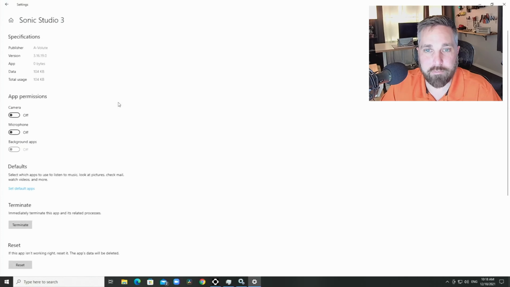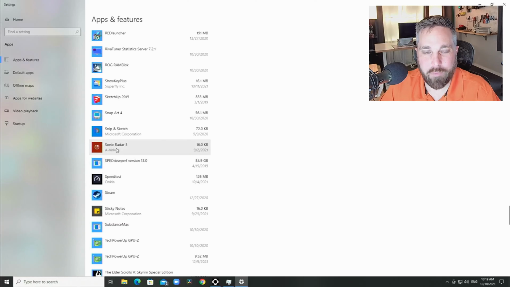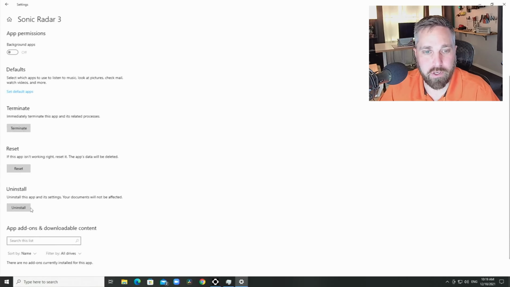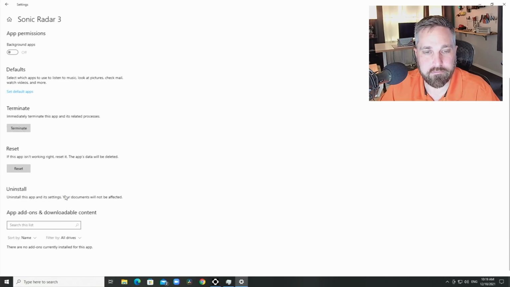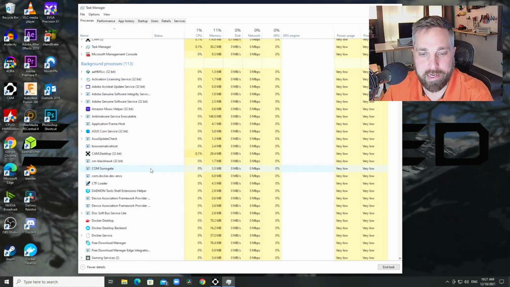Under advanced options, I'm going to terminate the process and then uninstall it. I'm also going to do the same thing for its partner app here, terminate the process, uninstall it, and it's gone. Again, that's not a huge deal with 64 gigabytes of RAM. However, if you only have 8, those unused and unneeded processes add up. So I'm going to go through and do that for basically every application I have running here that I don't really need.